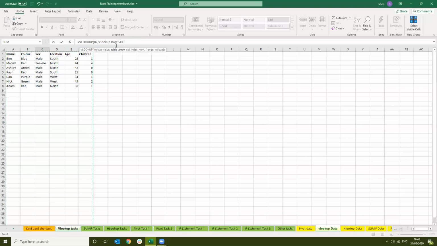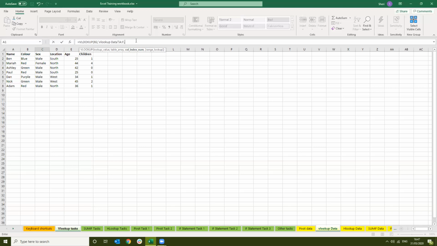Now, there are other things to know about Excel formulas and the different components, but we will build on those as we move through the next 2 questions. Now, we've selected our data table, so the table array, and we're happy with that. So now if we press the comma key, we move on to the next part of the formula, and that's the column index number. So what does that mean?